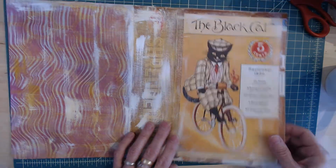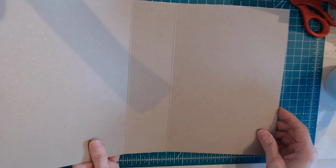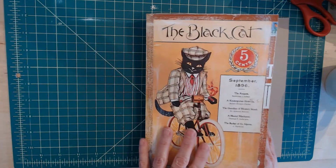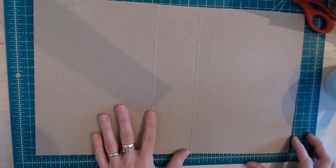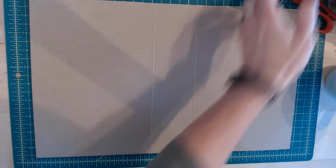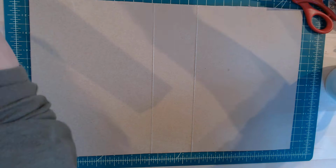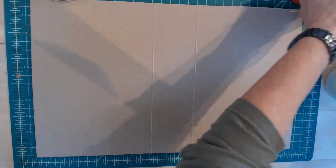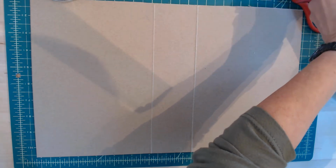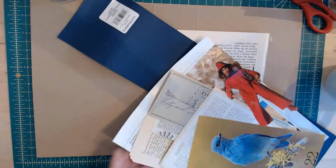All right, so the front is dried a little bit, and I'm going to turn this around and do the inside of the cover. So I pulled out again some of this stuff out of my box or my bin of junk, just stuff that I would normally collage with.